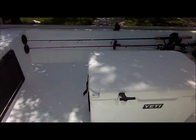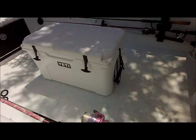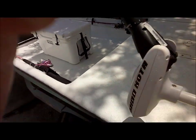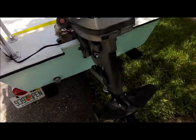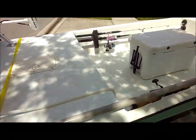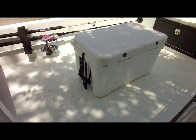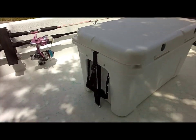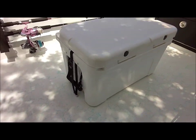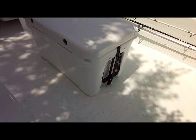This is a shot of the boat with the Yeti mounted. This is a 45 quart Yeti. I think it's pretty much the perfect size for this boat. I was able to drill into the floor to mount it. That was a concern, but Brad assured me that it wouldn't be a problem. And a little 5200 in the holes. It was number 10 screws. It mounted good and no problems. Works good for a center seat.